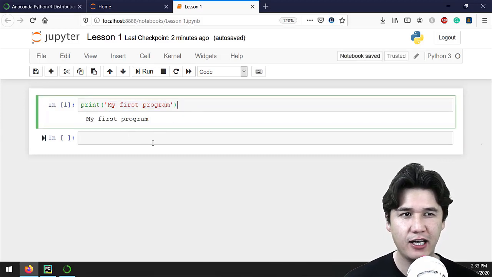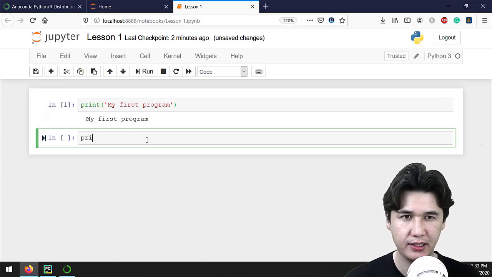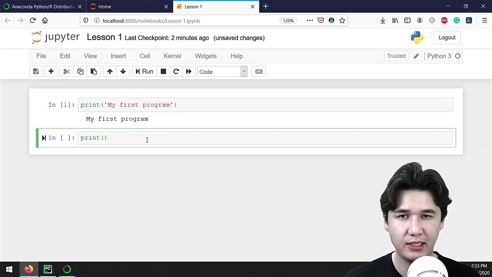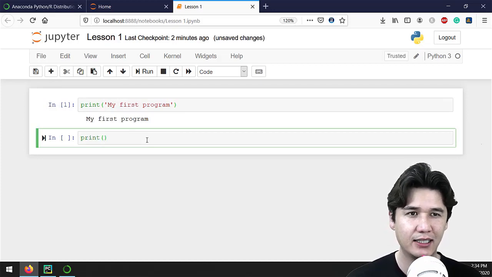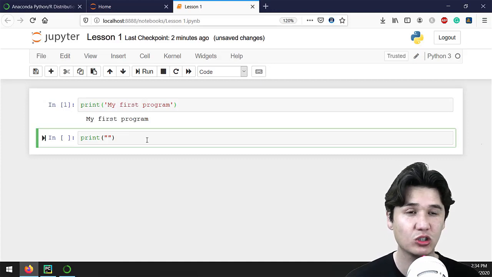If I'm going to use print, for example, first you use a bracket and double quotation mark, then you write my second line with double quotation.